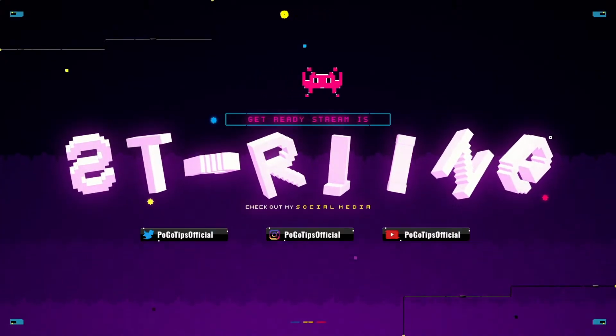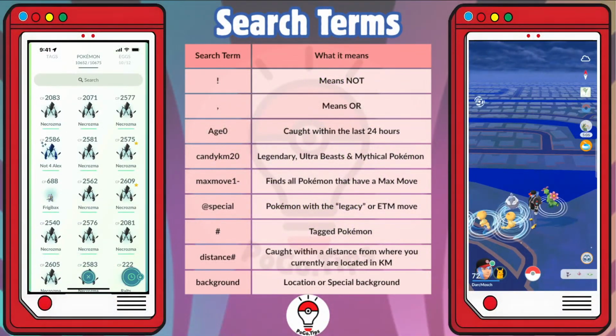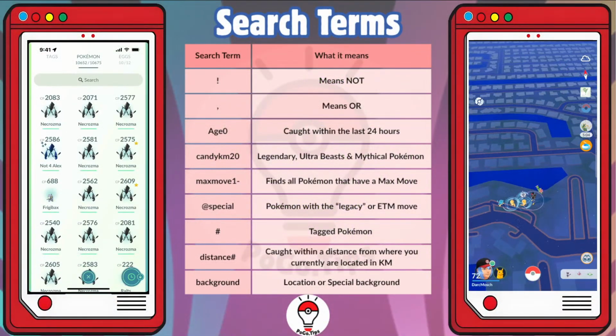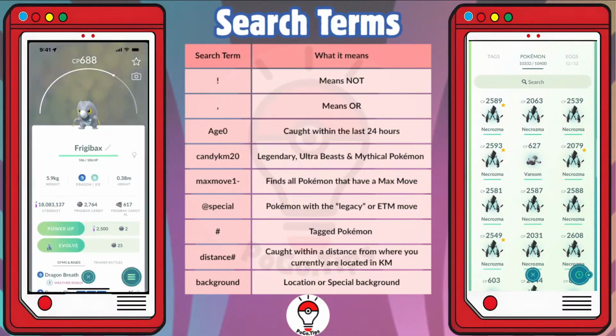All right, I will save you from the dumb ad that Niantic just gave me. So you guys can see all these cool Pokemon. None of them are shiny, so I don't really catch them right now. You all can see all of the cool Necrozma. Hey, you got a shiny. That's pretty dope.